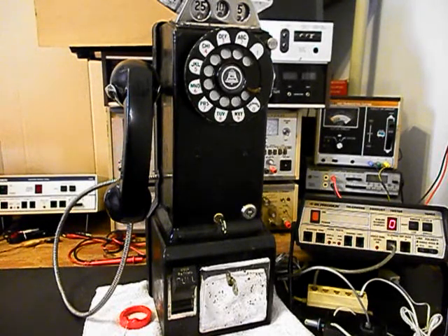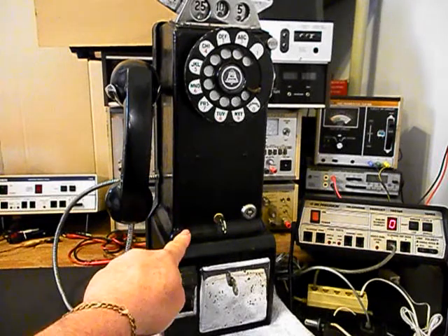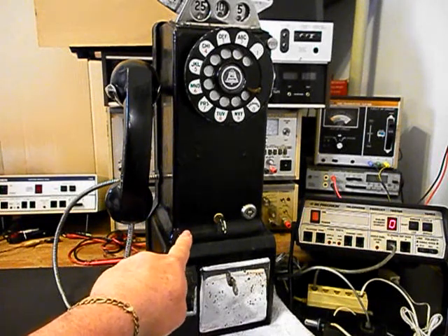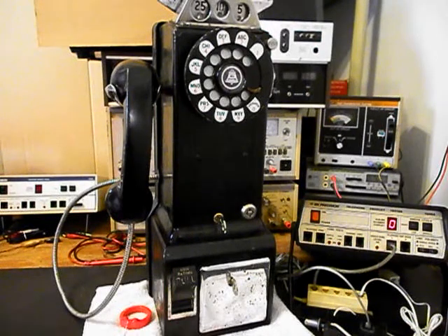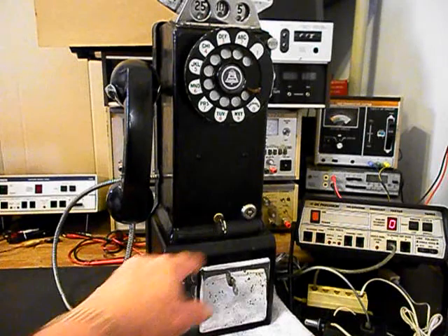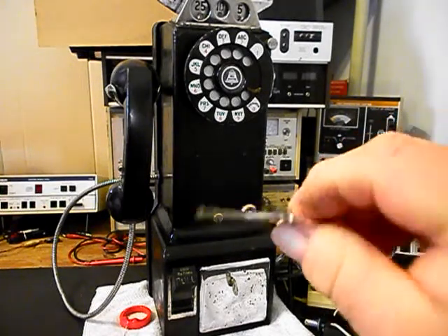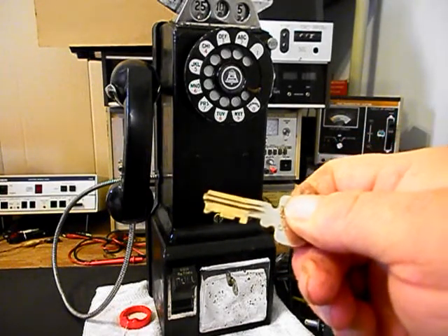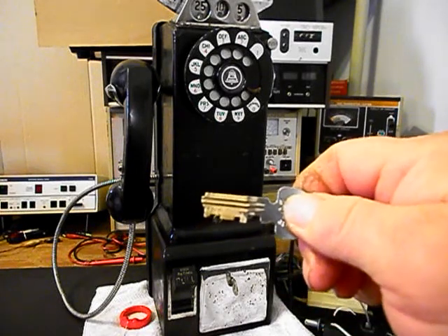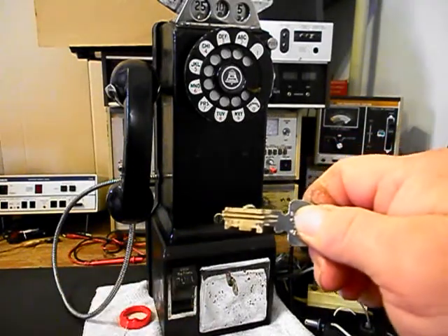When unlocking and locking the front cover, you always want to press in on the cover. You have to make sure the front cover is aligned and on properly, and then you can unlock or lock the key. You never want to put too much pressure on a key. The front cover is a little bit spring-loaded, so you always want to remove the pressure off the deadbolt of the lock. These keys come from our supplier — they grind them down, and that's the way we get them, so we do not touch the key. When installing this key into the lock, the cut side of the key goes down.